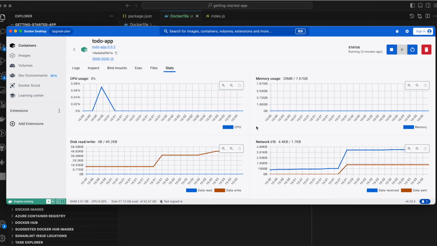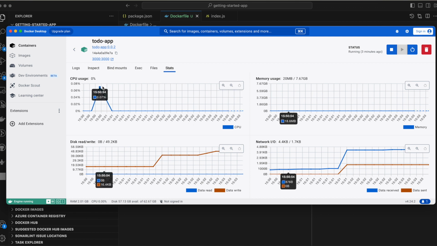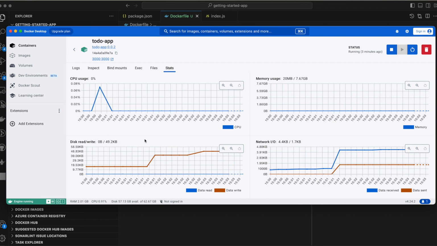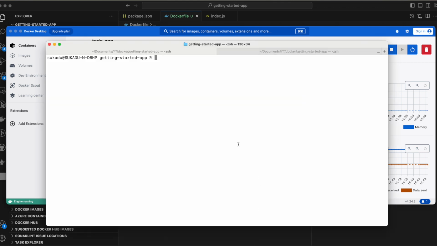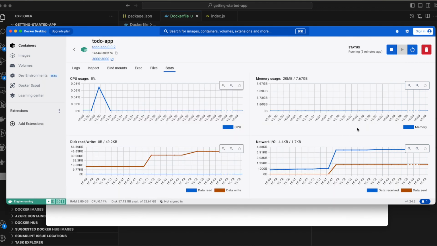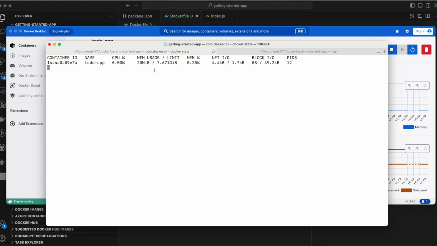Then docker stats, again, I'll create one more video. I'm just giving you an overview of what more things are to come in future. It will tell you how much CPU is being used right now, what is the disk read write ratio, what is the memory usage, and what is the network bandwidth being used by the Docker container. You have CLI commands also available for this. If I do docker stats, you will get all these details. And it is actually live stats, so if you make any changes or your application consumes more memory, it will definitely show you here.